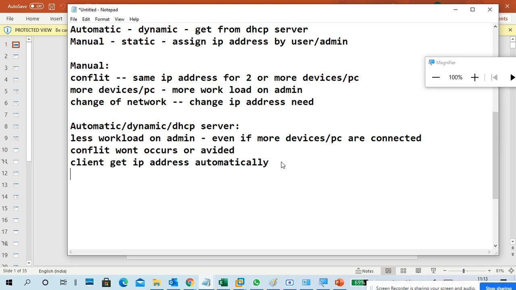Second, a change of network automatically changes the IP address. When you go to some place with a different network, the IP address changes according to the current network. I disconnected from here and connected to my hometown when I traveled there.